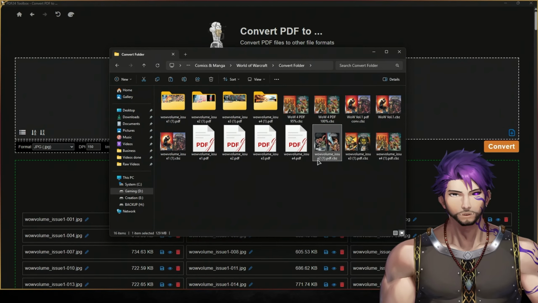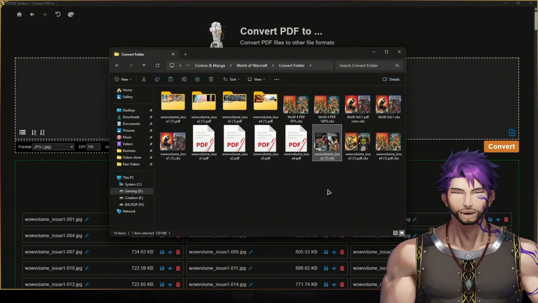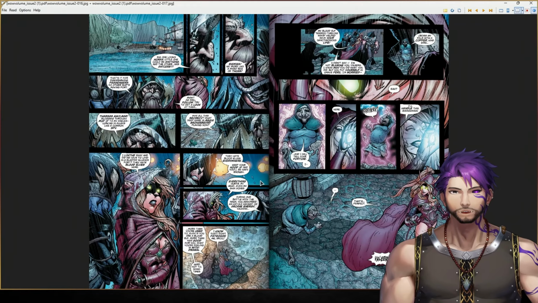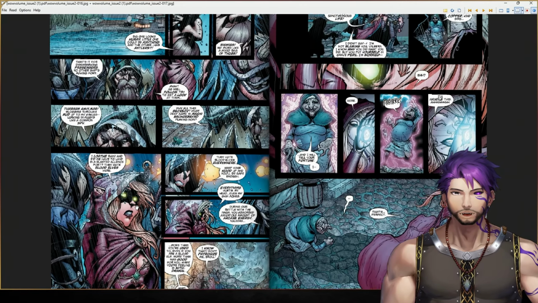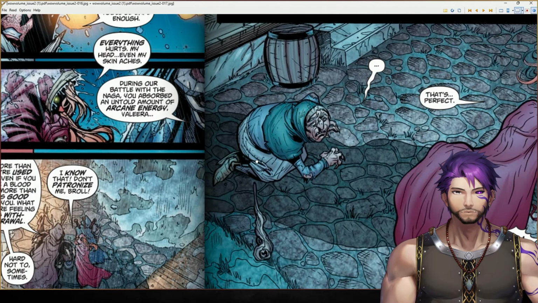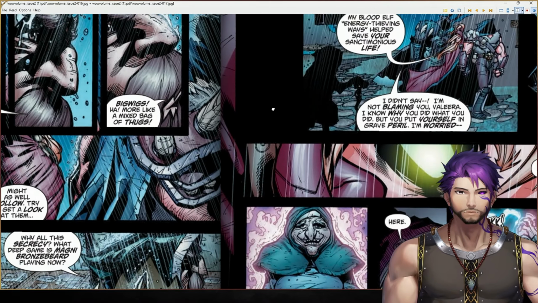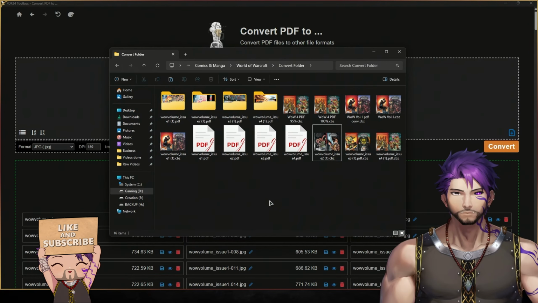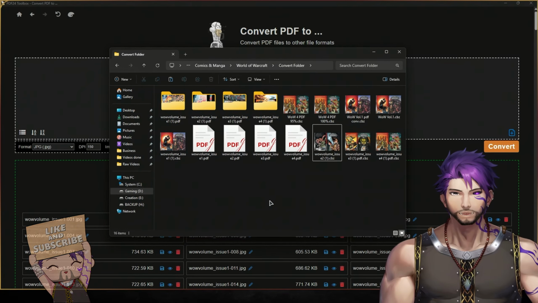Right, and now if you want, you can rename them or whatever, because this .pdf in here, that's just a remnant of the conversion process, so you can just rename it, keep the CBZ at the end, and that way you have high quality CBZ comics right in here. Right, let's just check again how it is looking, and the text is still very well readable, the quality is there, no weird artifacts on the edges. That's how we want it, and that's the tutorial how you turn PDF files into CBZ files.